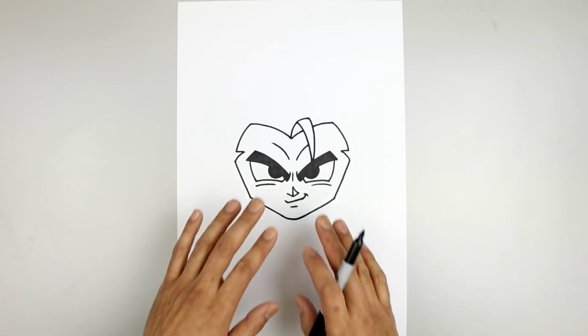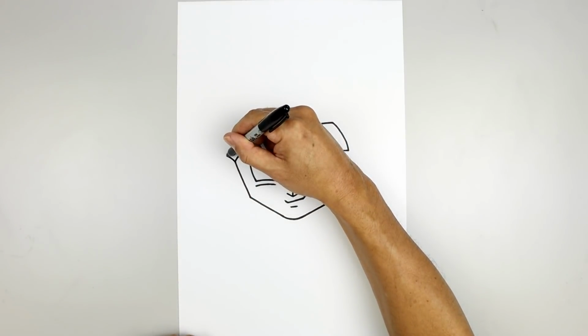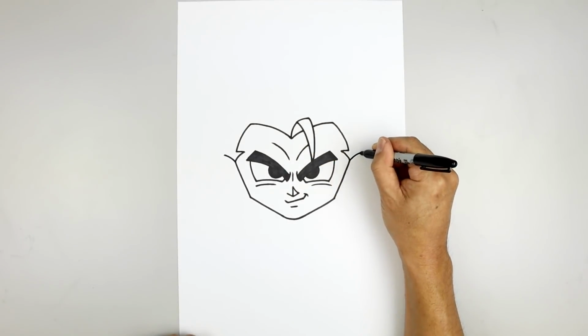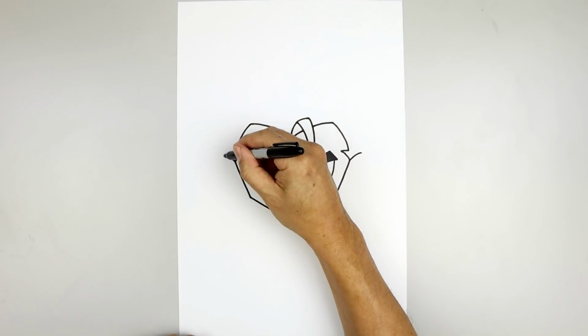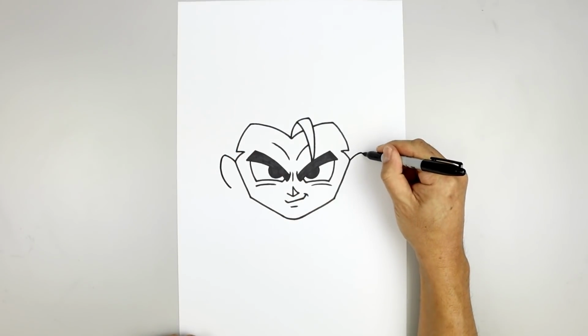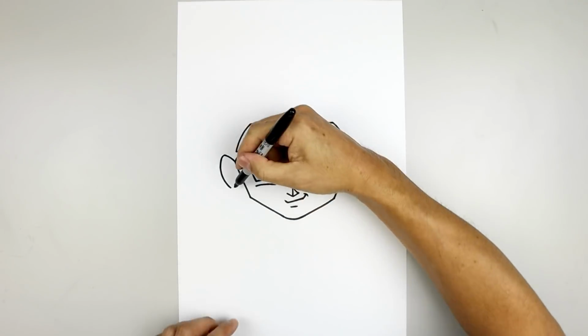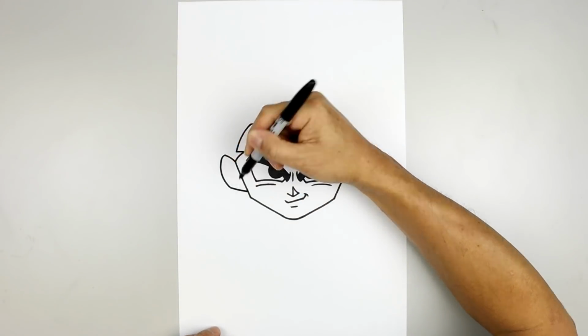Let's move out to the side and draw in the ears. From this point, I'm just going to curve the ear going up and then out. Let's round out the ear, pull that back in. And then from here, I'm just going to curve this down and in behind the side of the head.